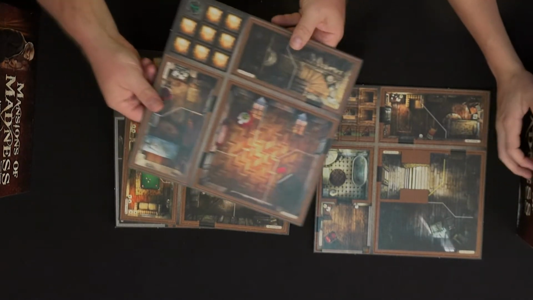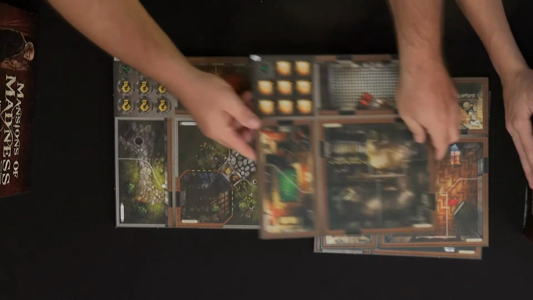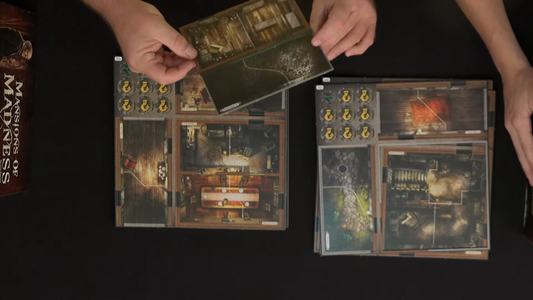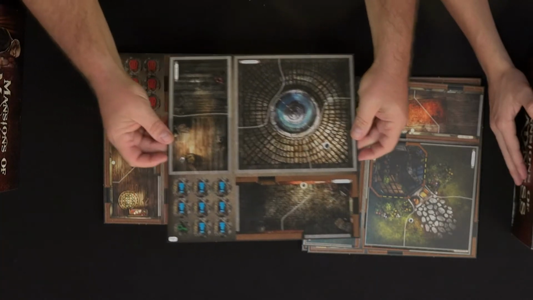Looks like these are two-sided. A lot of variation in this game. We've got tokens. Looks like a garden with some cobblestone and just an interesting thing. Awesome. Looks like a fountain. All right, the square, it says. And some lantern tokens. I need those in dark places.